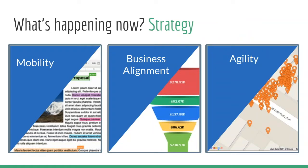So what happens when you go to a cloud solution is, first of all, a great thing happens. You almost always become device agnostic, or device independent, which means that I could use my cell phone, my Chromebook, my Macintosh, my PC, my Android tablet, my iPad, whatever I want to use to view the information.